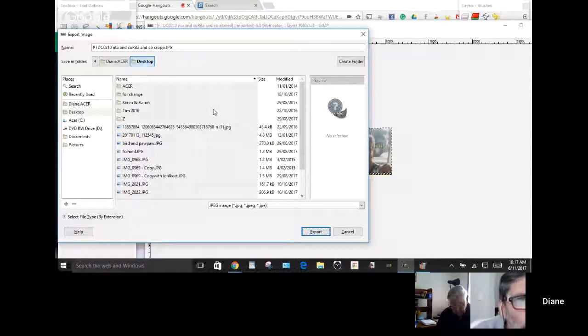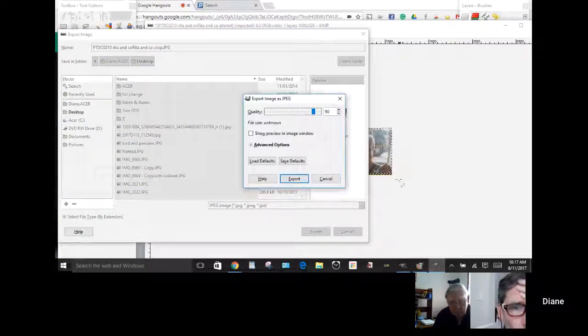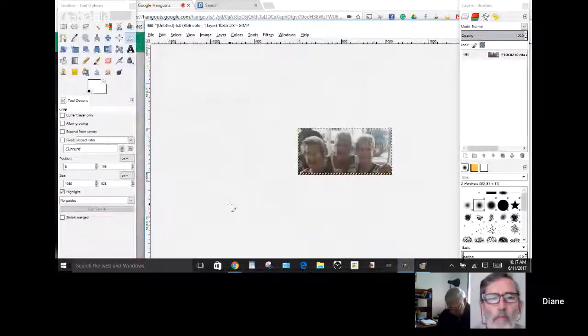What's it saying there? I don't know why, but just go up to the top where it's got JPG at the end of it. I think you've got an extra full stop. Click on there. Backspace out until you can go back to the G, the P, and the crop, and the quick crop. Keep going back. One more. Now put a full stop and JPG. Okay, now press export. I don't know why it wasn't doing it before. There we go, it's worked this time. I think you had a comma or something else in there. I couldn't see it very well. Click on export. And there you are, it's done.